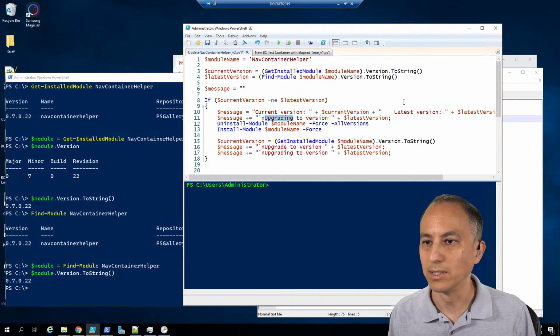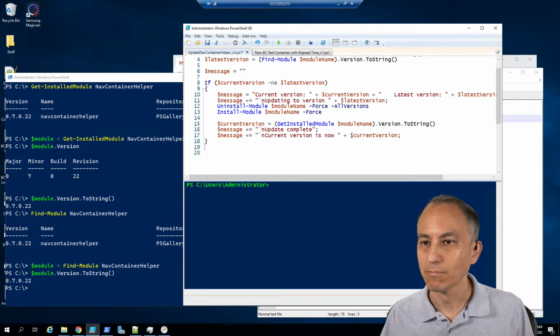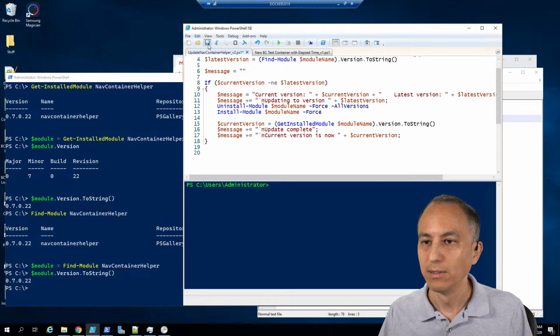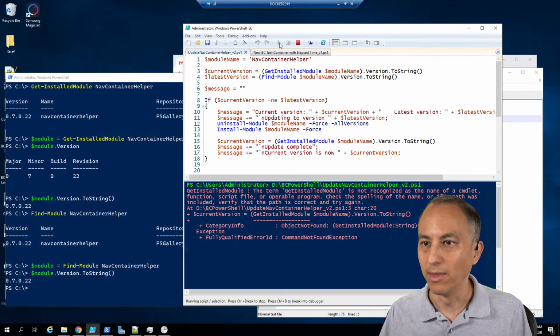It's not really an upgrade, it's updating to version, and update complete, current version is now current version. Okay. So let's give that a try and see what happens. Let's run that.